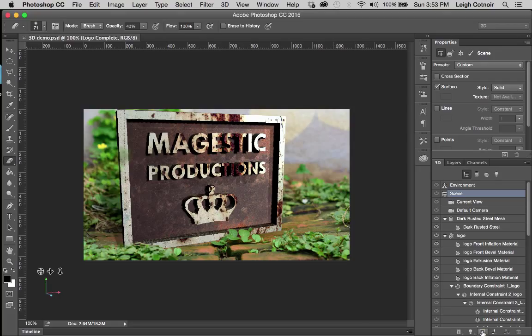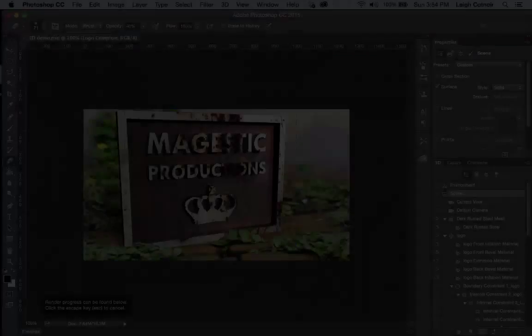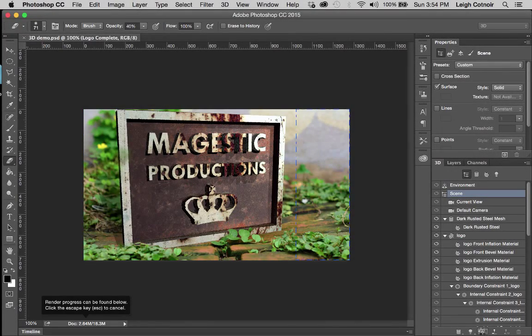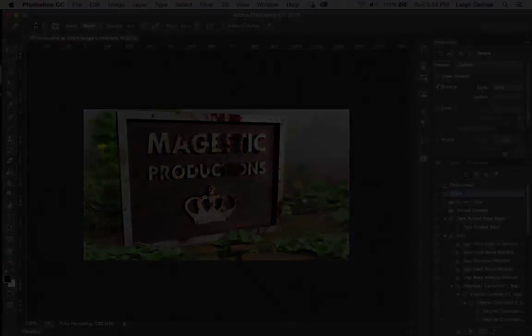It's going to take quite a while depending on your computer and depending on how complex your objects are. It could take anywhere from a few minutes to 20 minutes. So anyway, I'm going to do this and then I'll show you the results at the end, and you're going to see this thing pop up at the bottom, and it has to go through and render a little bit of the section for each part of the file. It gives you an idea down at the bottom, if you're lucky, of how long the time remaining is. So I'm going to pause the video for now.